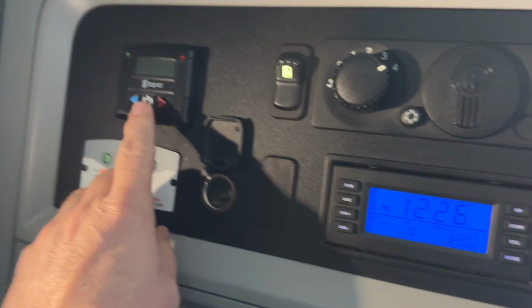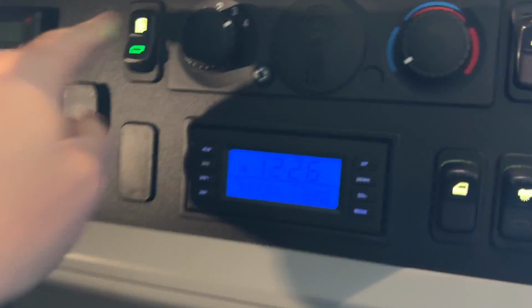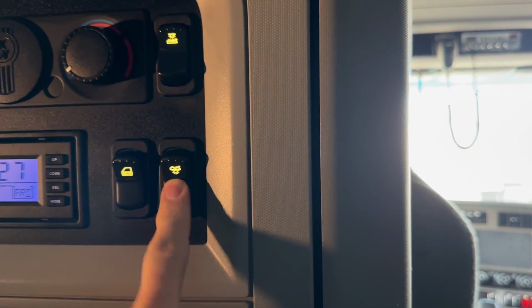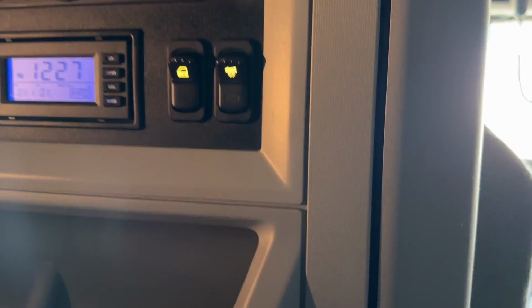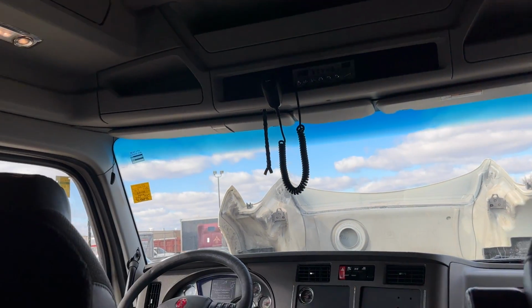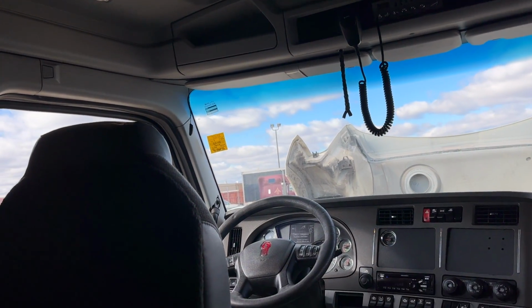You get your bunk heater. That's not going to work if the key's on. Fridge on off. Love that feature. We've got our switch for our interior lights, power locks, and then you've got another switch for your under cabinet lighting. That is this little button here, this secret little red dot, which is actually nice. It's kind of like mood lighting. It allows you to have enough light that it's not annoying, but enough light to be able to see.